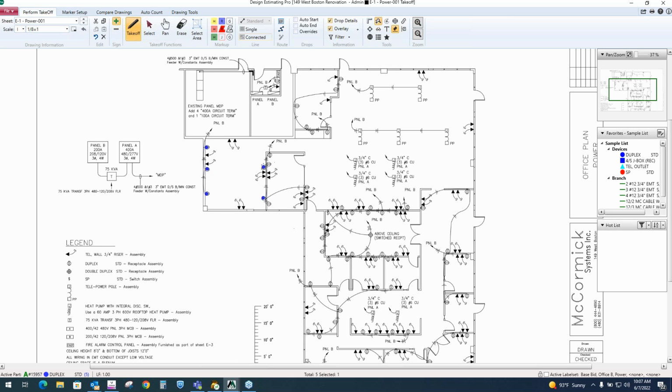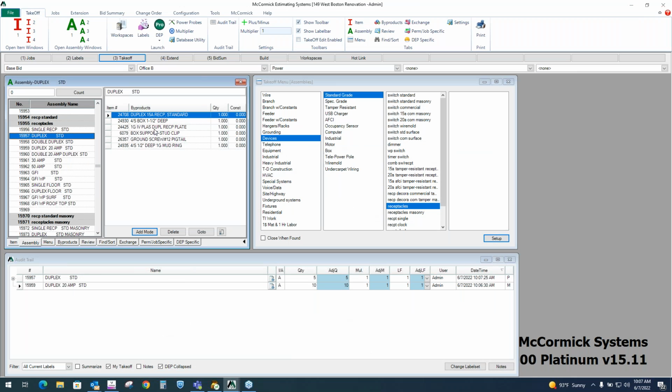That mark, each one of those blue circles, represents all these parts. So I'm getting all the material I need for each of these outlets with each click. And again, material pricing, labor hours, that's all built in. So if it's marked on the plan, it's estimated. You'll see that the count is coming right from the plan, 5 of them. So that's basic counting. I'll show you a linear takeoff as well.